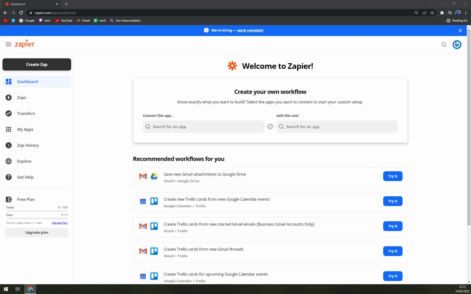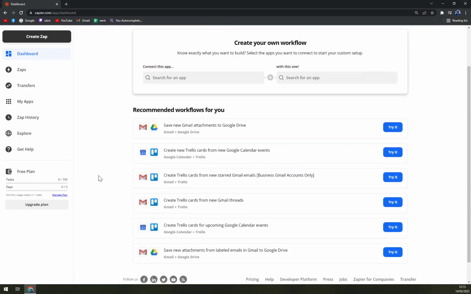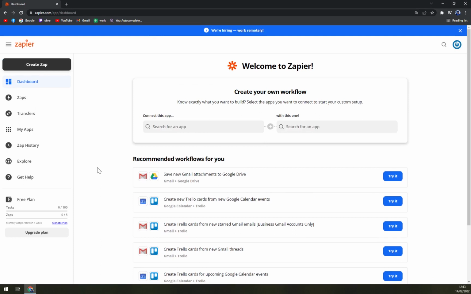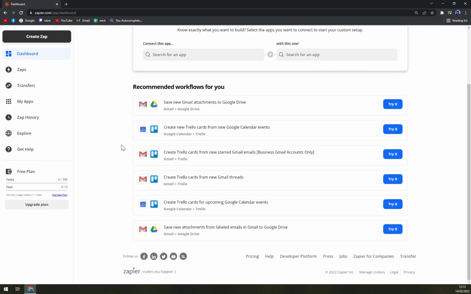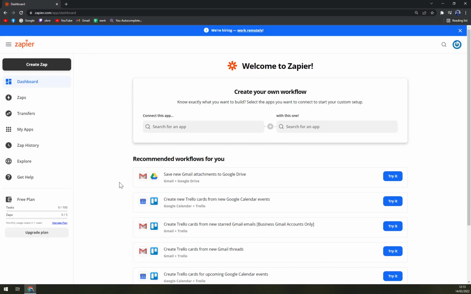Yet again, it's made for all types of businesses, small, medium and large, as well as for individuals. You basically run it in your Google Chrome, or you can work in it in Safari as well, so you can work on Mac without any problem. In this video, I'm going to show you how you can actually create a Zap. At the moment, I'm already logged in. It's completely free and it won't cost you a penny.